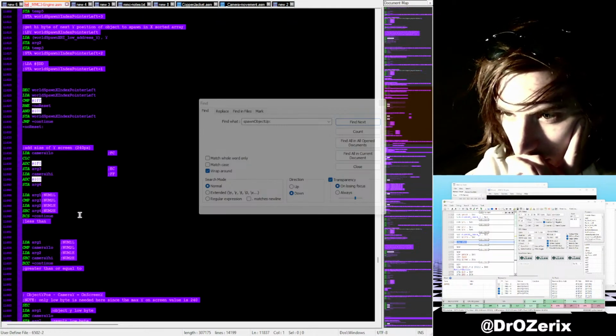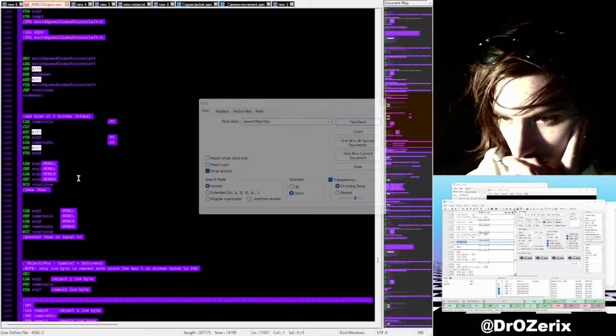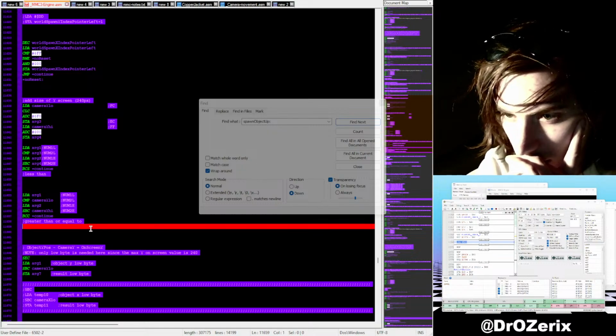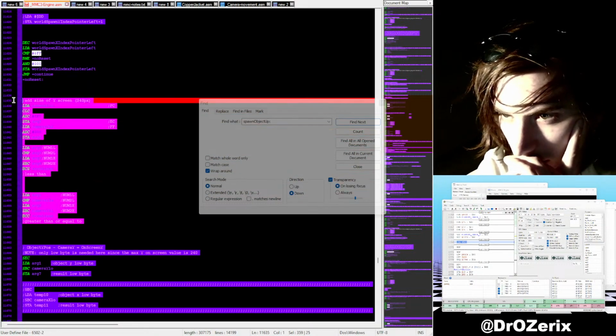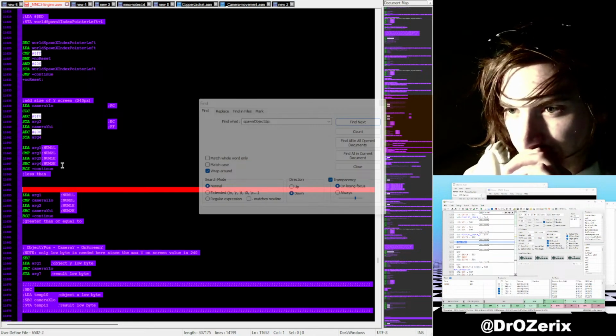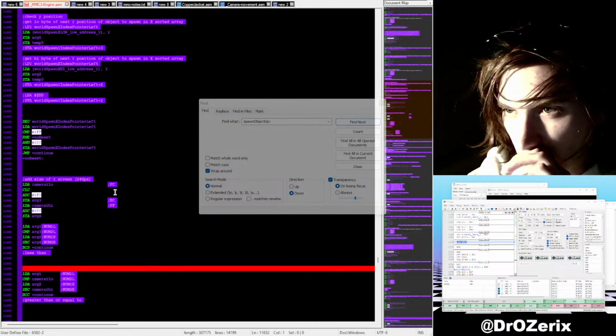That's that. So it's a screen comparison is what I did next. Yeah, add size of the screen. And that is done.